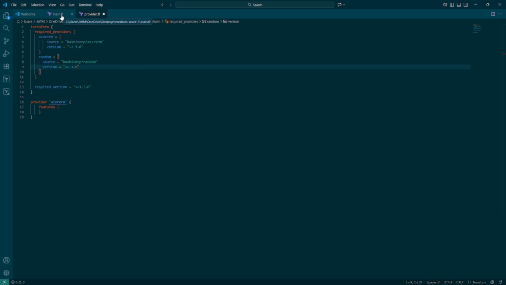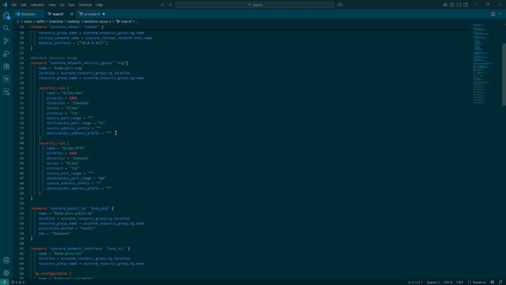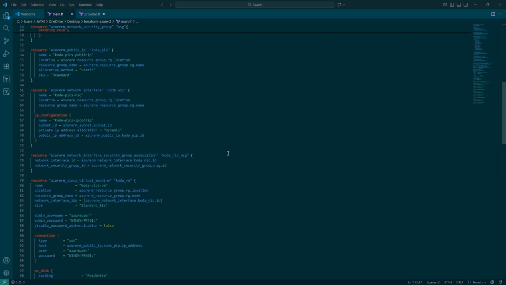So now that we have that, we're going to have to go to our main.tf file, and we're going to need to scroll down and find our passwords section here. So we can see right here that here's where we statically assign the password. So at the moment, every single time that this is provisioned and we run terraform apply, it's always going to use the password that we have listed.